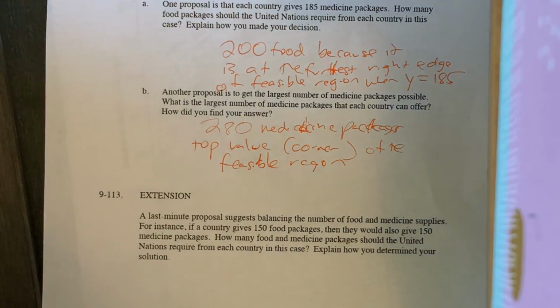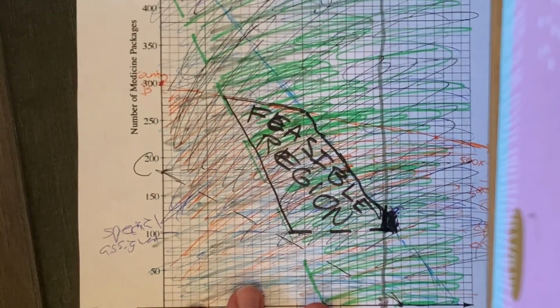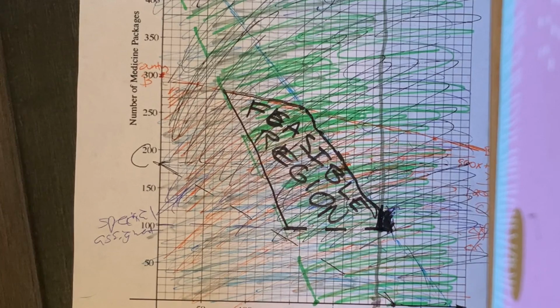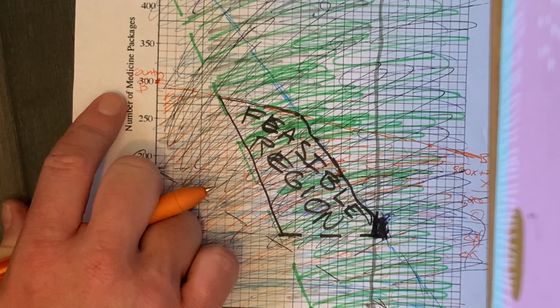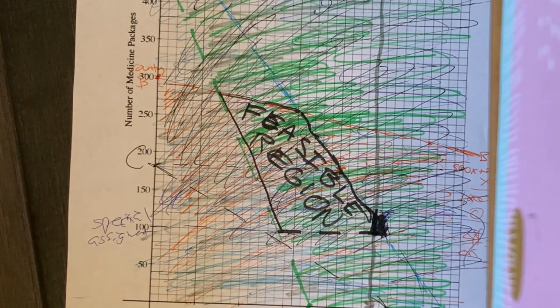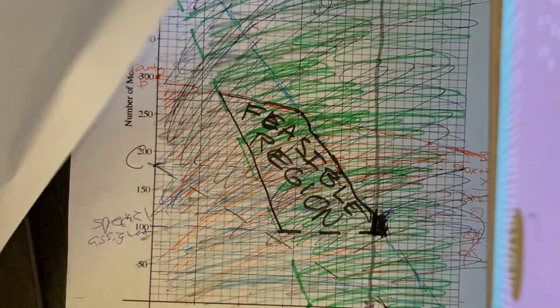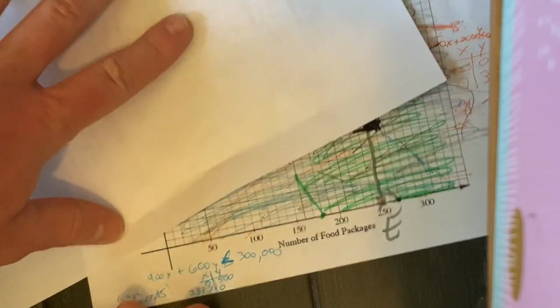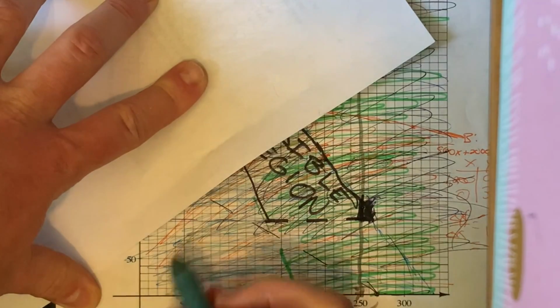Okay, so I think what it's getting at there is there's actually a line we could draw on this, which would show all the options we have where we have the same number of food packages and the same number of medicine packages. And what line would that be, actually? Well, I'll show you the line. This would be the line, okay? For instance, here, a point on this line would be 50-50.